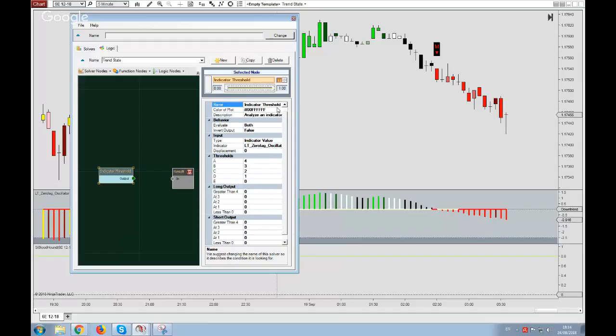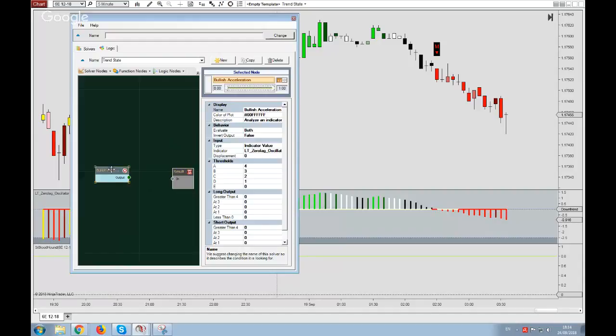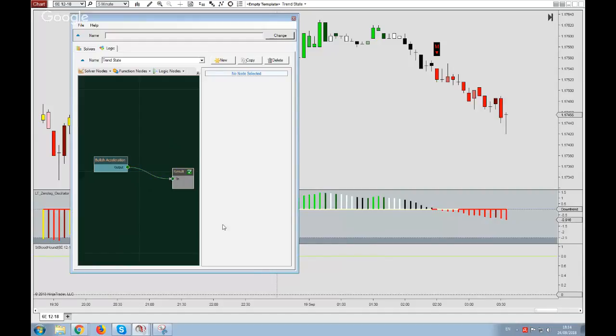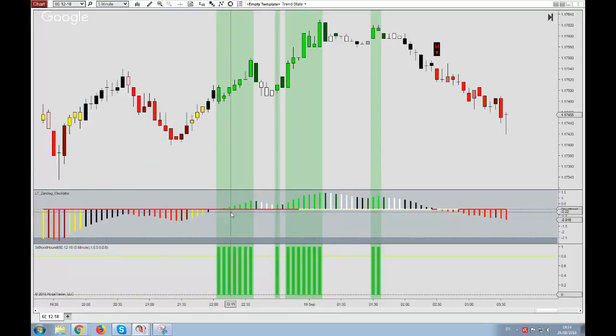And the first one here we'll call bullish acceleration. And we put a 1 here at number 4. And here you see that we are catching now all the lime green bars.